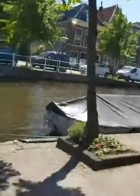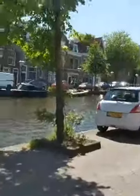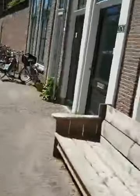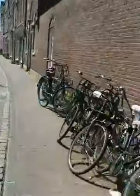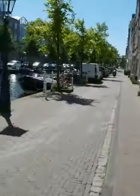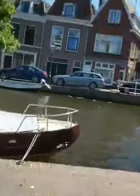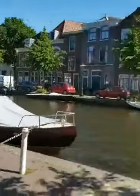It's quiet here today, being a Sunday. The street is normally quiet as well. And you can see how the bikes are being parked. Holland is the country of bikes. There are many more bikes than the number of people. This is also actually a houseboat. It's very small. Actually it's not a houseboat, but a place where people go on holiday. A small boat for 2 people. It's a small house.